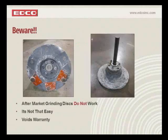This is important, and I want you to be aware of this. There are aftermarket discs on the market that claim that you can simply take this disc and mount it to an old Edco grinder, the old style, and use any accessory on it as you want. Well, that's completely false. They do not work.